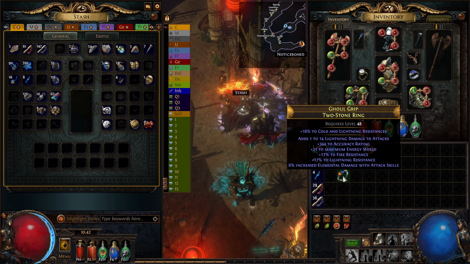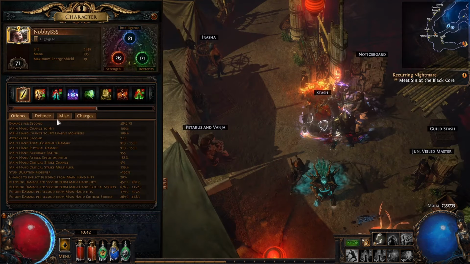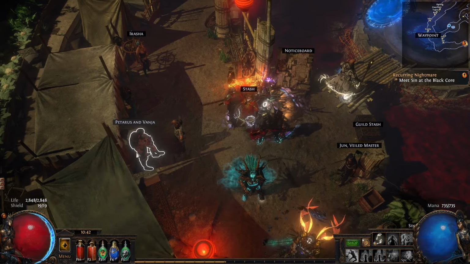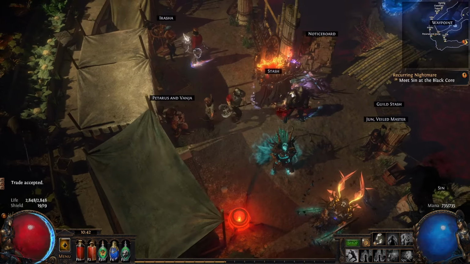I'd love to get a few upgrades and a bit more life and things. Round off resistances. We are okay resistance-wise, though. Fire resist is a little low. What can we do for you? No, is the answer with that one. See ya.